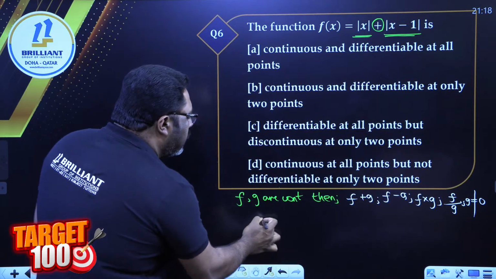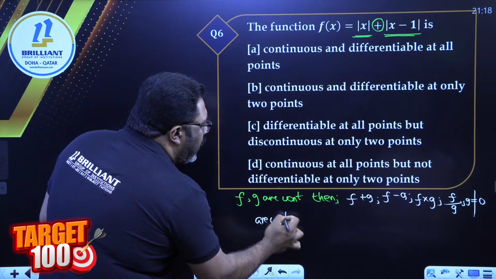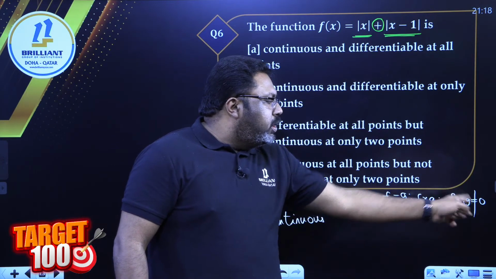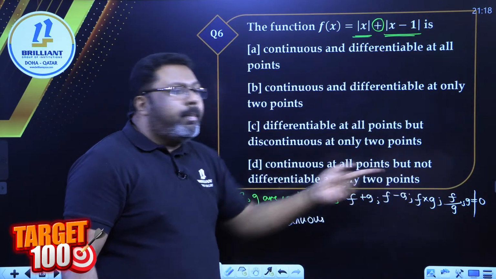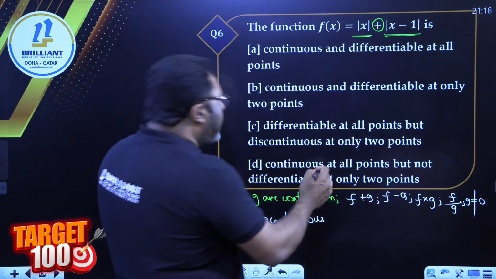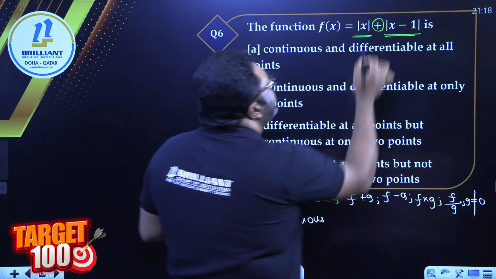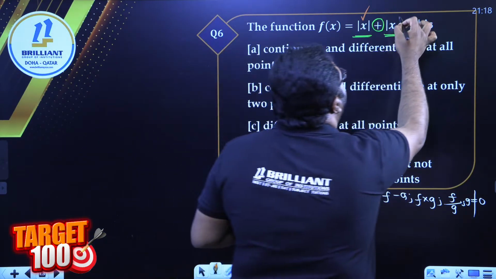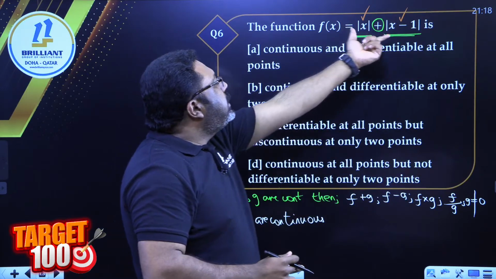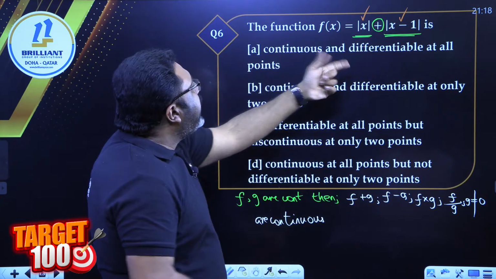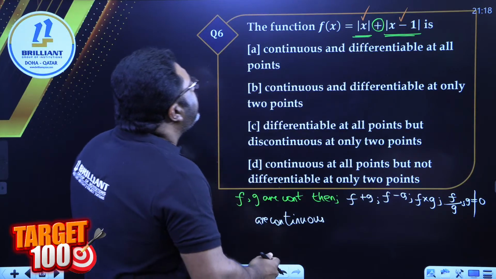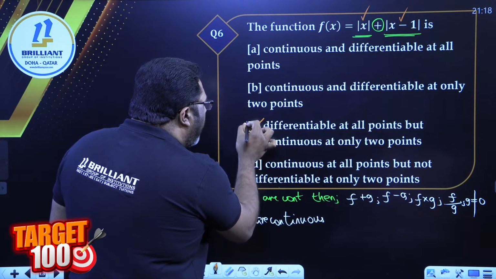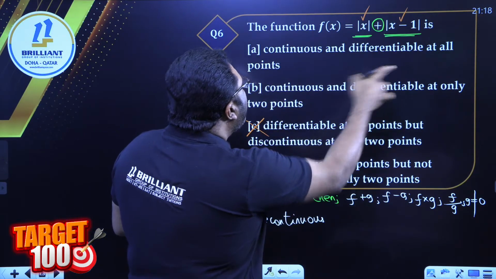All these are continuous. The last one is a rational form. That's why I said provided g not equal to 0. So all these become continuous. Do you see that the first one is modulus? And we know that modulus is continuous. Do you see that the second one is mod x minus 1? And do you understand that that is also continuous? So we can say that mod x and mod x minus 1 are continuous. So f of x is continuous. Okay, so I'm going to take out option C and no other option which says it's not continuous.